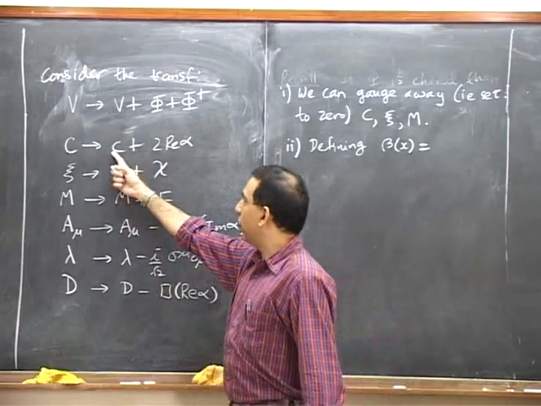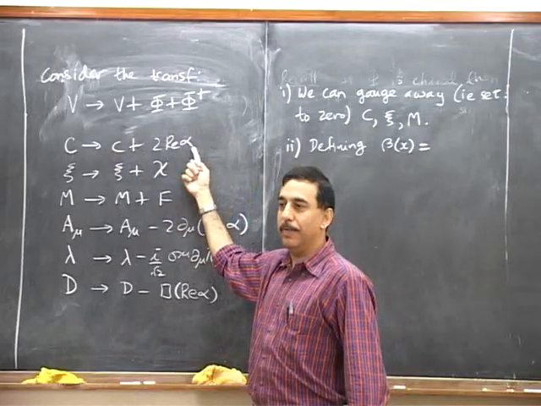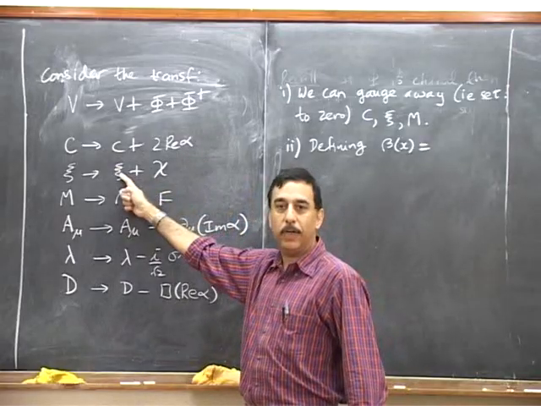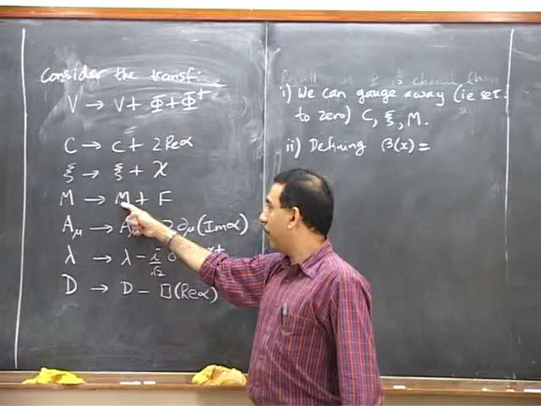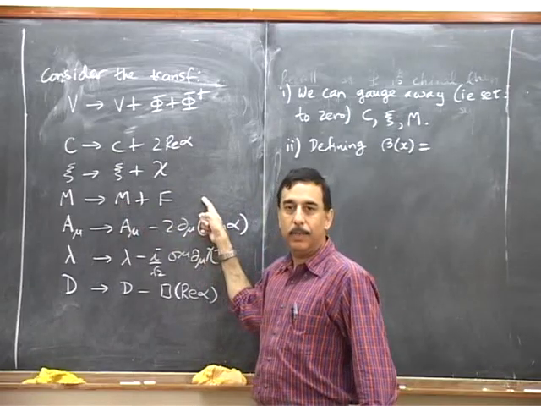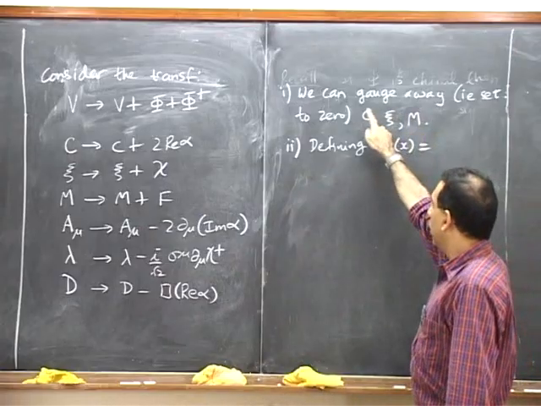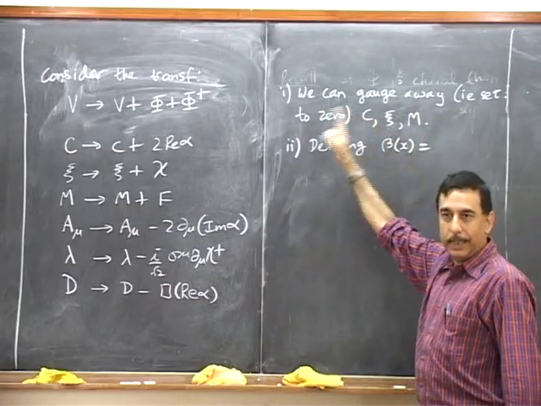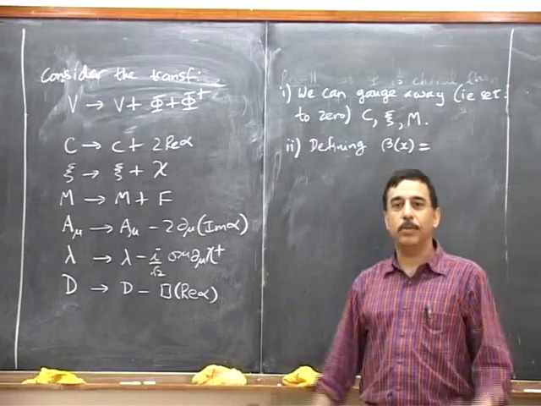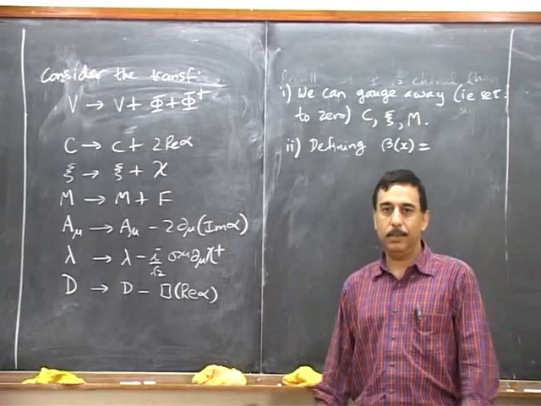Okay? C contains one independent function and I have one independent freedom here. Likewise, psi is a spinor function, I have that much here. And M is a complex scalar, but I have that much available here. So I can do this. However, you will have noticed that while I can gauge them to 0, the next time I make a supersymmetry transformation, they'll come back.